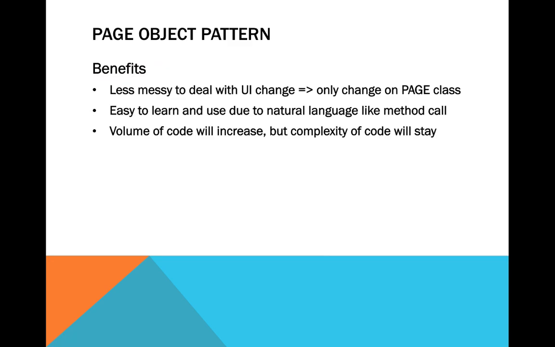Here are the benefits of using Page Object Pattern. The first benefit is that it's really straightforward to deal with UI changes. All the UI-specific fields — element locations, changing IDs, XPaths, and so on — are all defined in the page class. Your test case doesn't have to care about those details; you just call login page dot type username without any ID or XPath information. You only change the page class to adopt UI changes pretty easily.